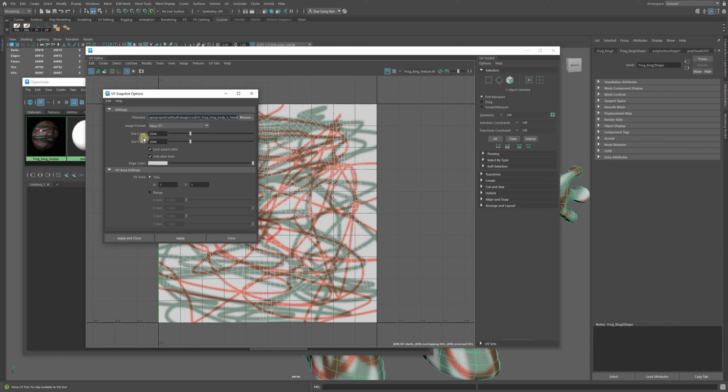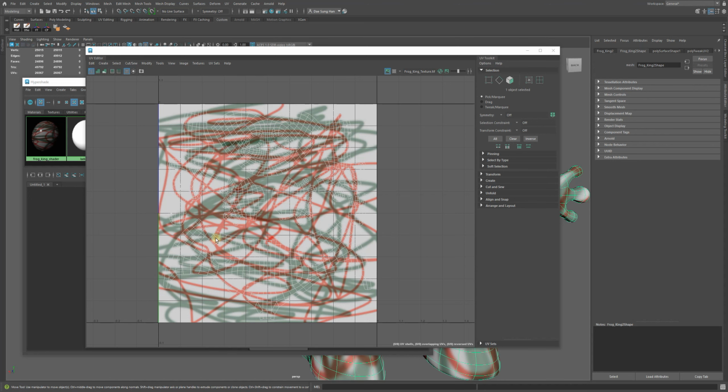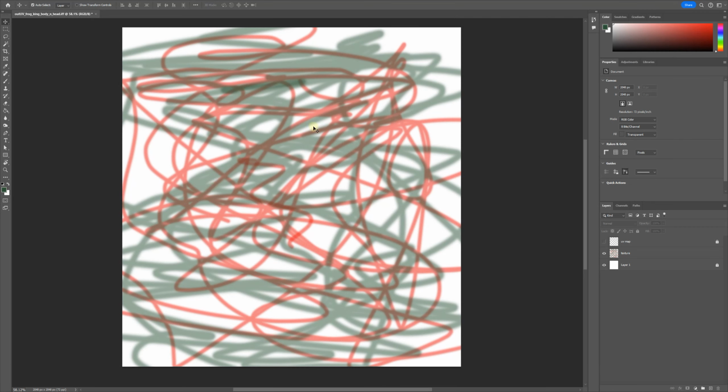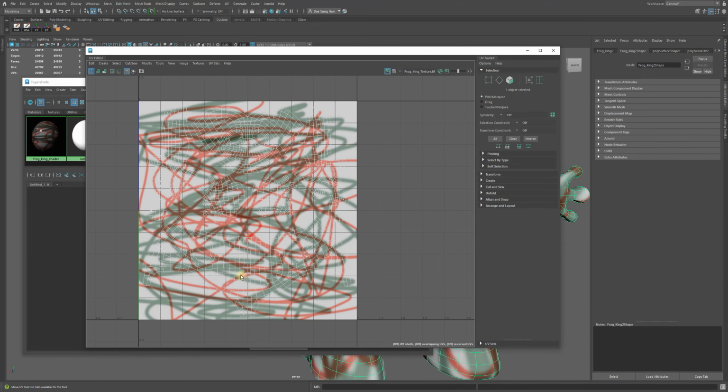If you save as a 1K, there's no going back. If you laid out all the colors and textures on a 1K map, you cannot up-res. You have to get it done right the first time. That's the main thing. And when you export your Photoshop image, hide your UV map during this process. Hide it. All right, that's it.